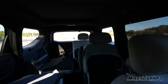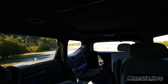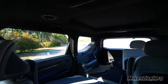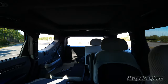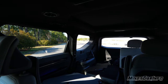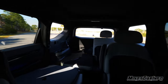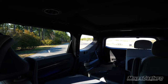So looking at the visibility, I have some of the seats down, some of the seats up, so you can see how they affect the visibility. There's lots of windows back there. There's a fairly large pillar in the back, but overall it's not really a big deal. I mean, looking over your shoulder, looking out the rear view mirror, especially the rear view camera, I haven't had any problems with blind spots or anything. It does have the camera system, the blind spot detection system, rear cross traffic alert, the rear view camera. I mean, it's just so much technology to help you drive the vehicle. So, you know, even though there is a wide pillar back there, it hasn't really been an issue.